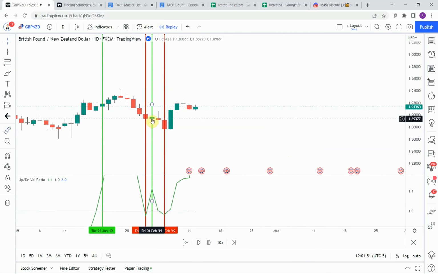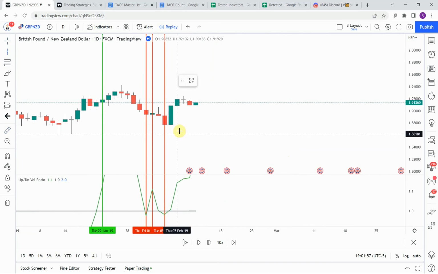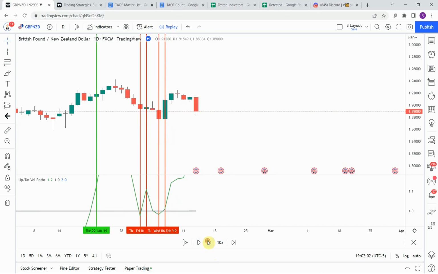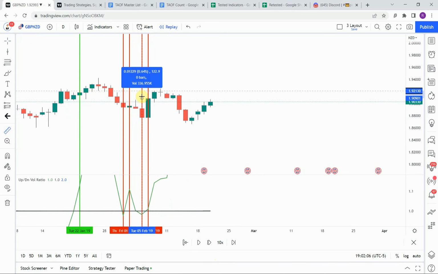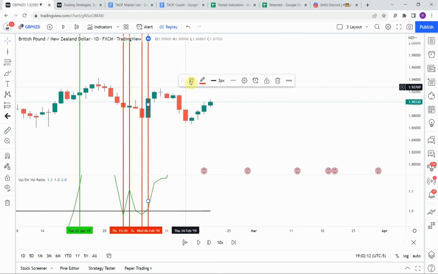And then we pick up a short right there as it flips, and so that's going to stop us out on that one. And then unfortunately we flip right back to a long signal right there on that one. Don't think we got to our take profit on this push here. Oh, take that back. We did get to our take profit as we flip to a long signal right there on that one.